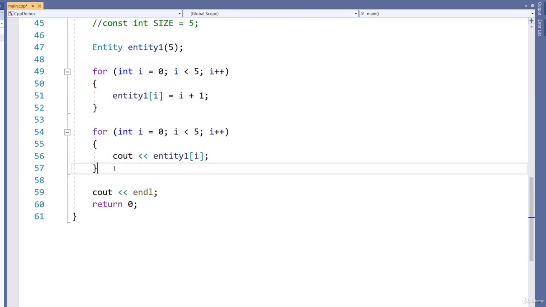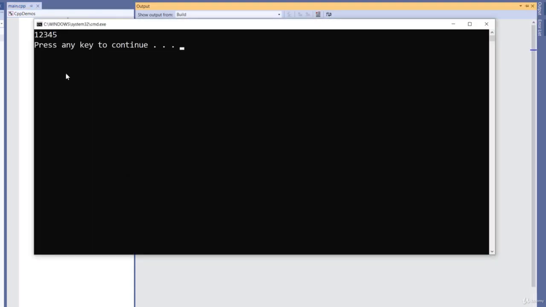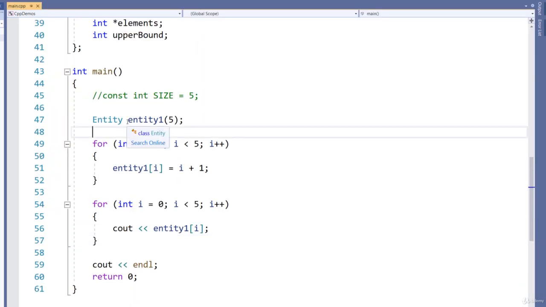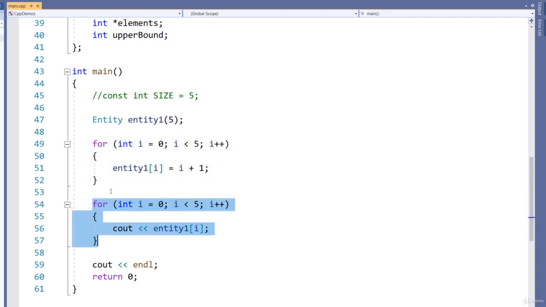And then here I'm simply going to print those elements out again. Okay, so whereas here we are assigning, we are getting or fetching in this statement right here. And as we expect, that prints out 1, 2, 3, 4, and 5. Okay, this construction here is going to allocate an array on the heap, and that's going to contain 5 elements. And then we simply assign values to those 5 elements, and here we simply print those out.